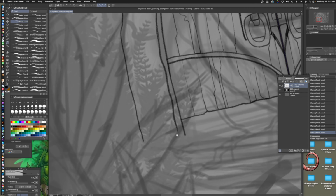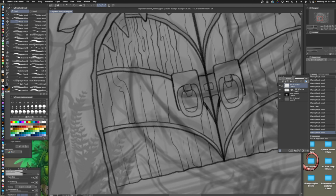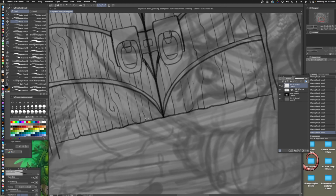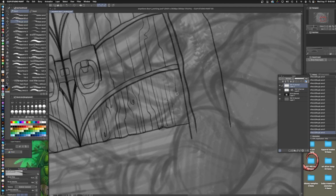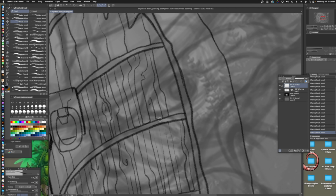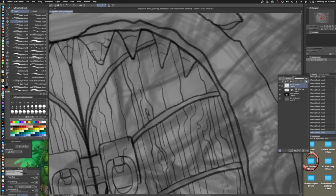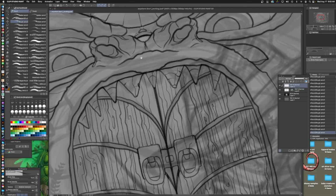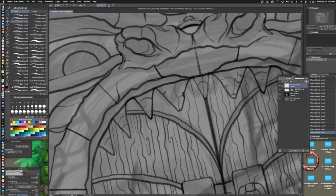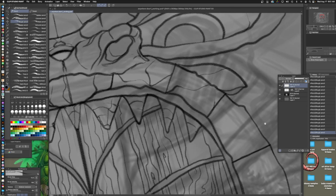So what I'm going to do now is put you guys on time lapse. If I see something that I need to jump in on, I will. Eventually you'll see me switch over to Photoshop because I started needing to select things. I think I blocked in the color using Clip Studio, and once I blocked in all my local color, I translated over to Photoshop because I have a ton of brushes there. Even though you can see I've got a ton of brushes here, I just felt like Photoshop was a better fit in this moment.